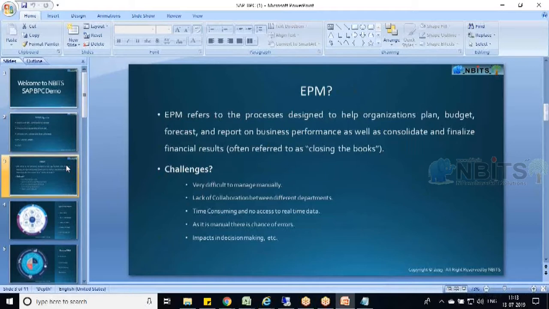These days, if you respond after 2-3 days, it can lead to big losses, right? These days everything is changing like never before. You should be in a position to take dynamic decisions as soon as possible to make good revenue, right? For that purpose we need EPM software.